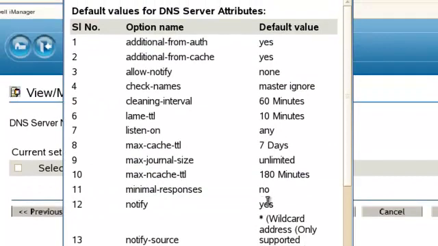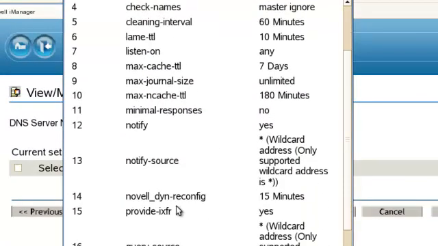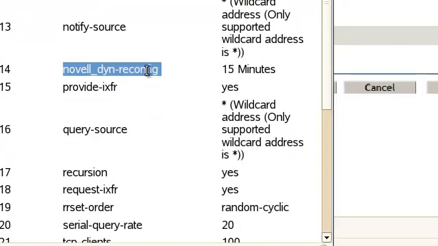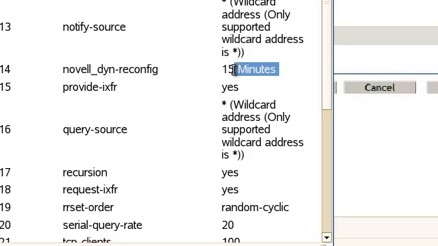So if we look at the default values here, some of the things that jump out are the Novell dynamic reconfig. So this is dealing with if you make a change, say you create a new record, that record will be written into eDirectory. And every 15 minutes, a process comes through and reads the records in eDirectory and adds them to the DB file, the cached file or the .db file. That DB file will be generated each time DNS is restarted. So if you have a problem where something's not being read, that DB file is actually what is looked at when it's looking for a specific record.